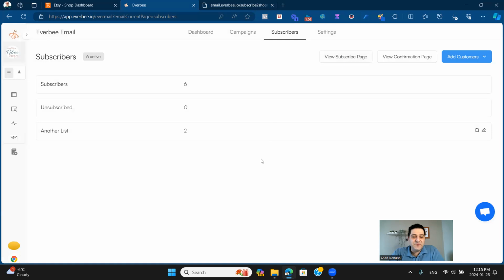But if you're asking about having it linked with KingSumo, and whenever someone signs up in KingSumo and that appears in EverBee email, we don't have this functionality as of yet. It's something on the roadmap that would happen soon. No, there's no API integration for KingSumo at the moment.